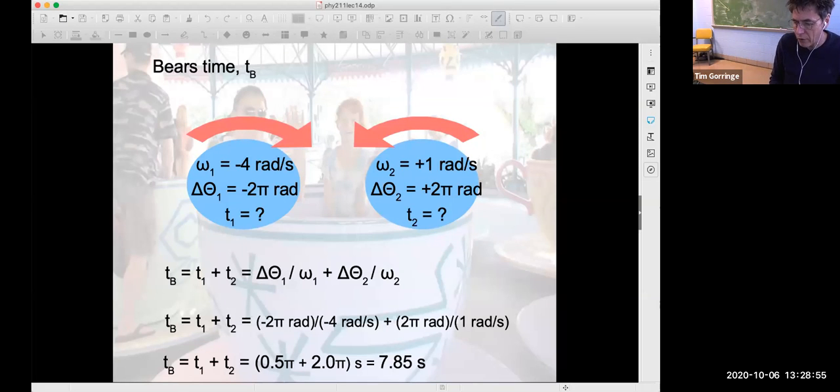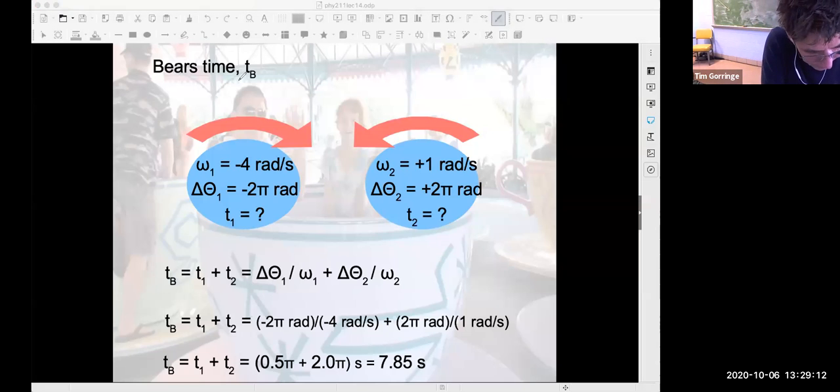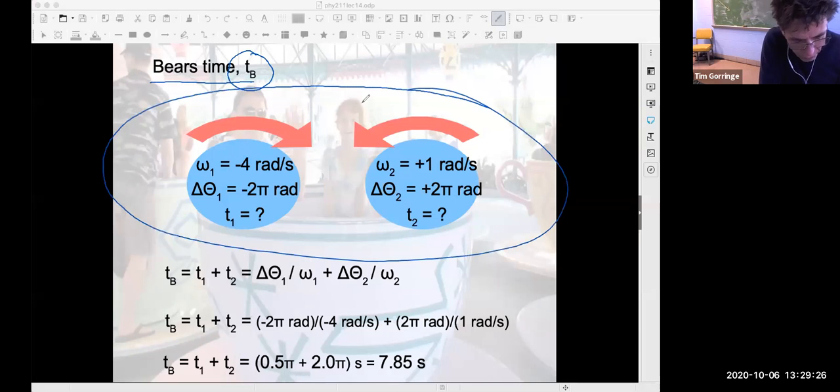Okay, so I'm going to figure out on this slide and the next slide 2 times. The times taken by the bears to rotate clockwise and counterclockwise, and the time taken by the Packers to rotate clockwise and counterclockwise. And we're going to start with the bears. And I'm going to call their time for the entire trip, both the clockwise and counterclockwise part, TB. And of course, I drew a picture of the rotational motion. And it has 2 parts to it, like part number 1 over here and part number 2 over here on the right.